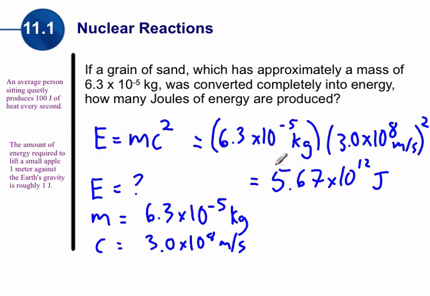A huge amount of energy. So you can just imagine a single grain of sand can produce that amount of energy. It's a huge release in a nuclear reaction. And we're going to look at these nuclear reactions and their energy and the use of their energy as we go further through this topic.